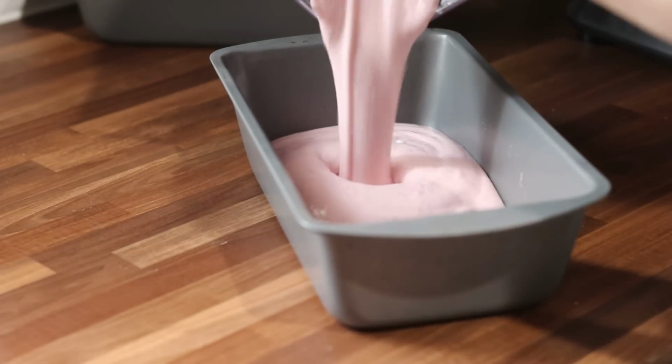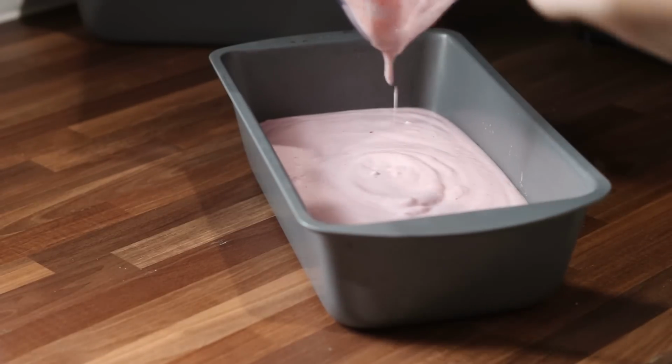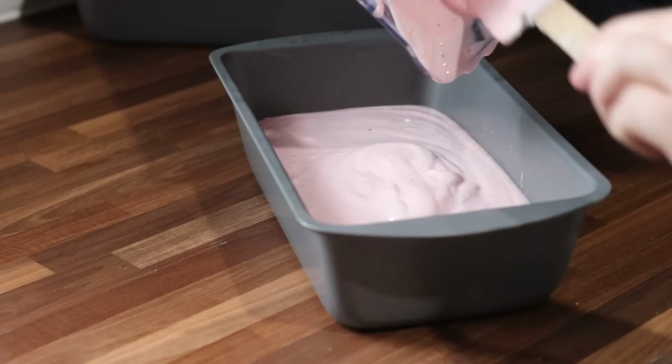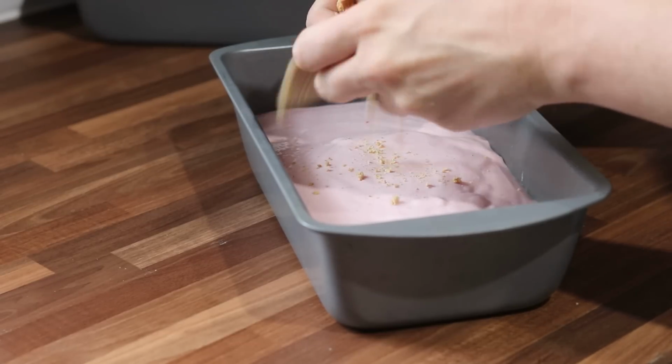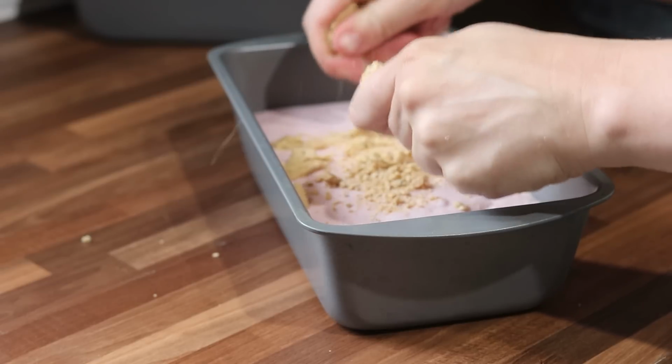I'm just pouring it here into a metal loaf pan so that it can go right into the freezer. Now I made a strawberry cheesecake variation here. So I crumbled up some graham crackers, and I also threw in some more strawberries here. I folded that in and then topped it off with some extra just to make it look good.